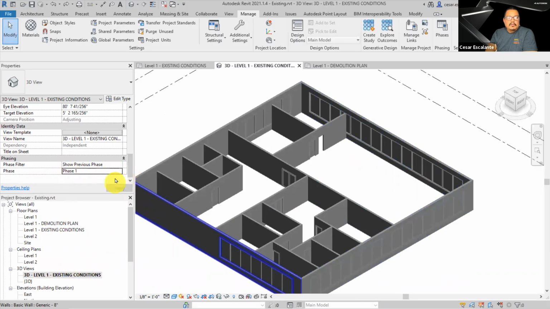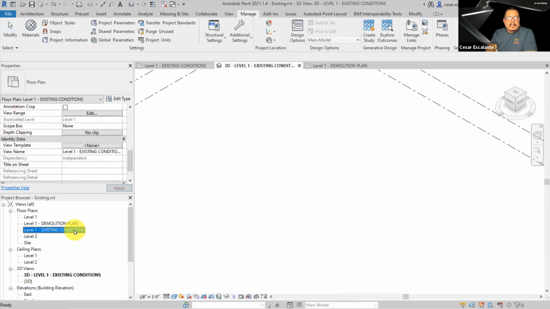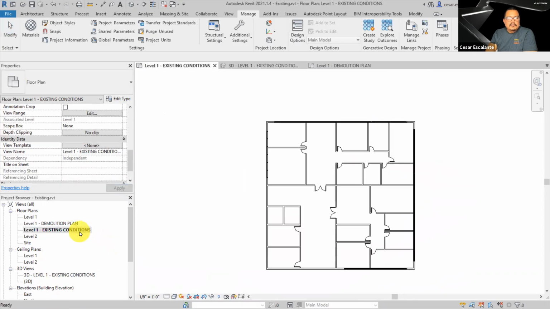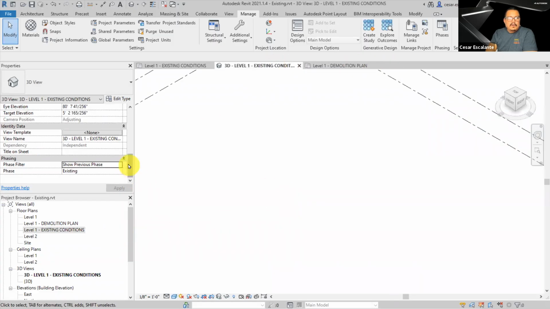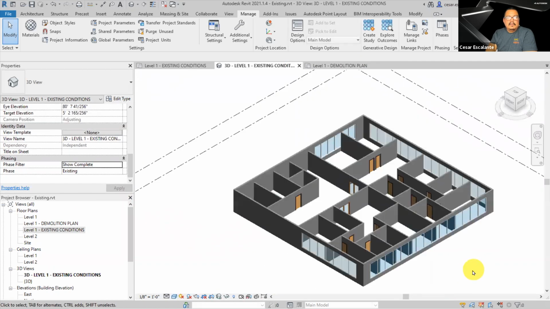On the 3D view, I'm going to set the phase to existing and the phase filter to show complete.